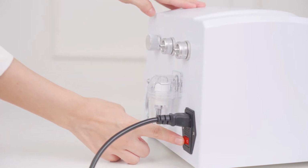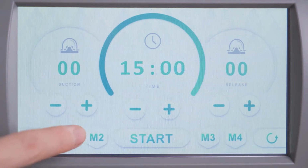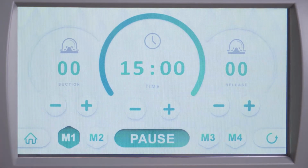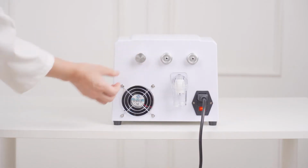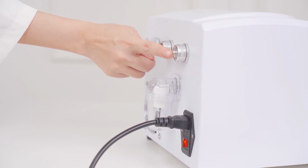Turn on the device. Test the suction. Press the switch to turn it on. Select M1 mode. Twist the suction knob to the right to increase the suction to the max. Put your finger on the inlet. If you feel being sucked tightly, then the device can be used in normal function.